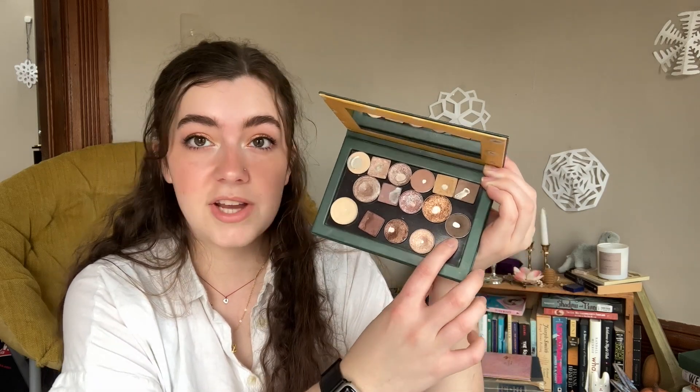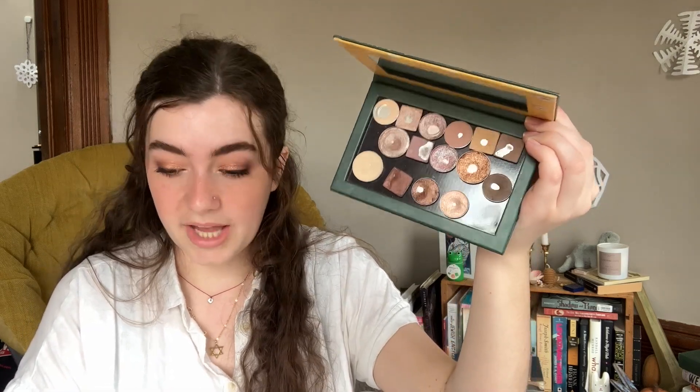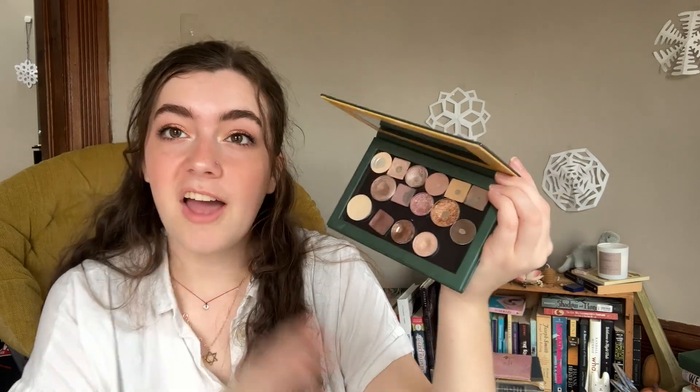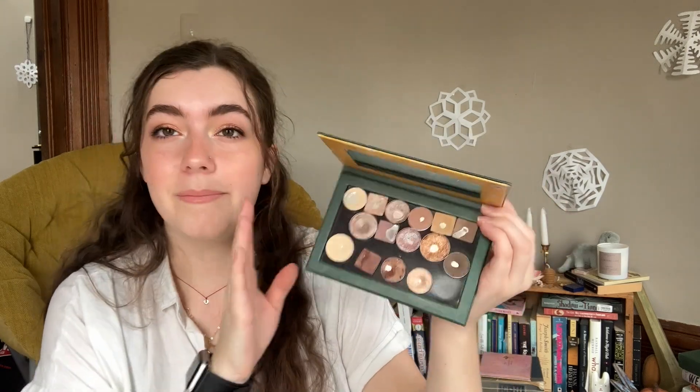And then we have the 15th shade from my Carly Bible palette — this dark brown. I've used this 20 times, which is pretty good, and I definitely have some pan expansion. I've used this a total of 58 times in the project, which is pretty good. I'm definitely expanding the pan kind of upward. I have started using this in the tails of my brows just to get a little bit more use on it every day.